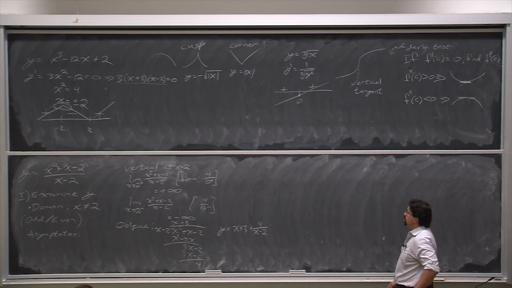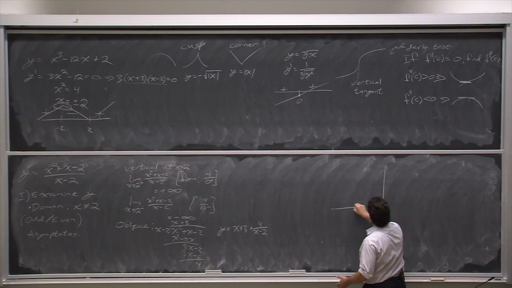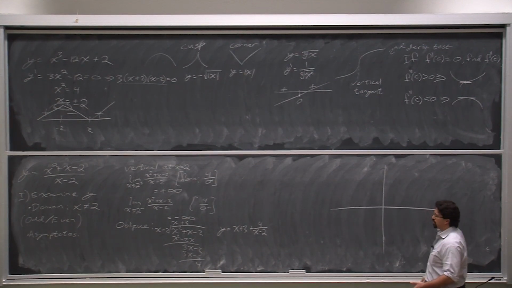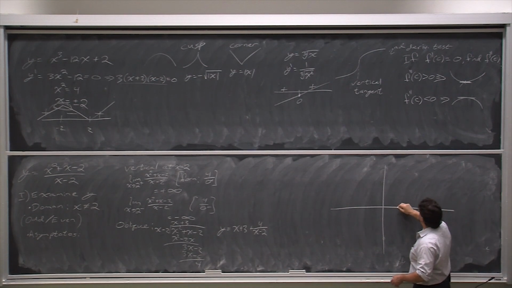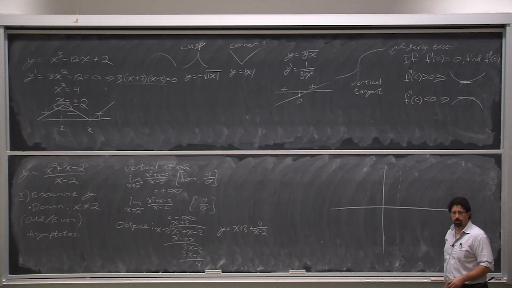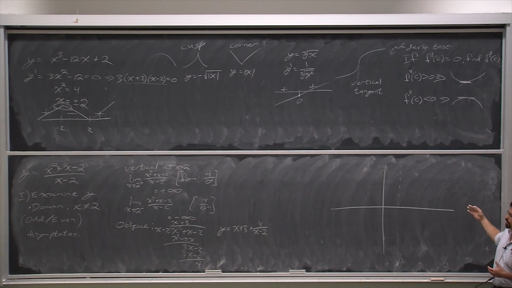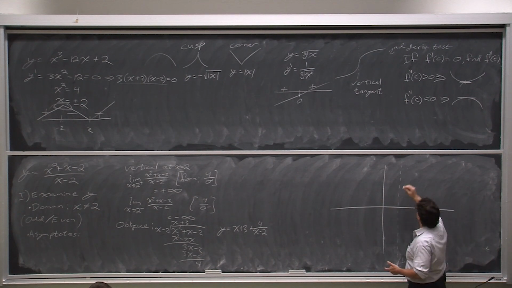Okay. Let's start putting this stuff together, which is going to be annoying because we're going to have to flip this board up and down a few times. But at x is equal to 2, we have a vertical asymptote. We know that on the right, the function goes to positive infinity, on the left to negative infinity. Indicate that so that you know what you're doing.